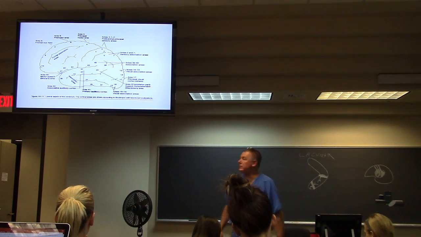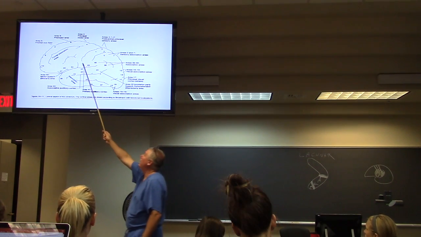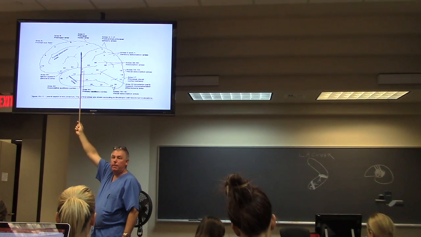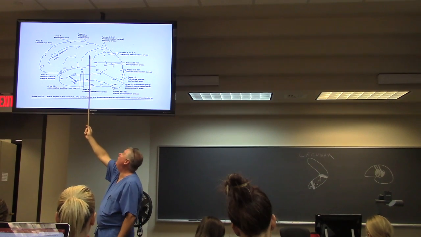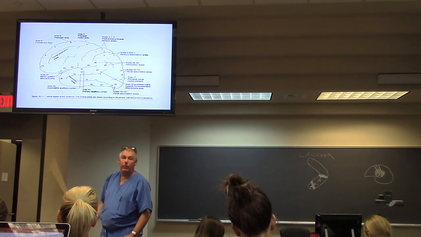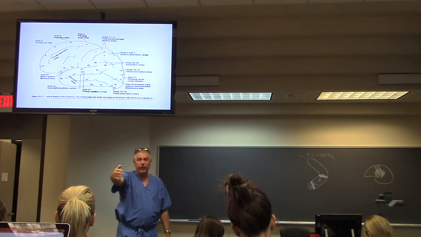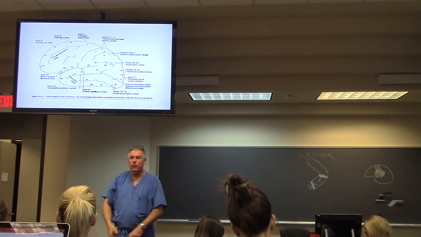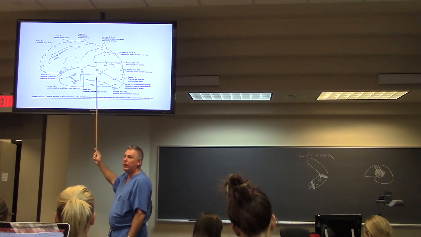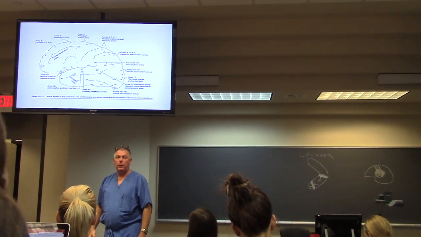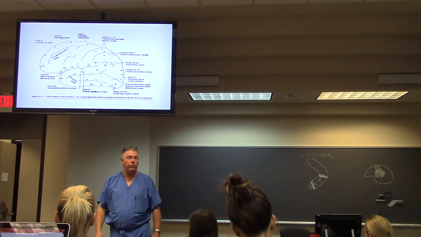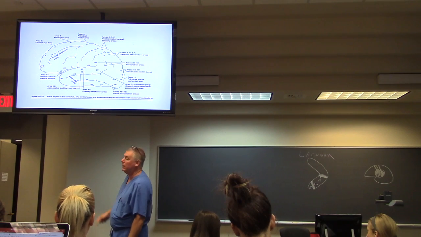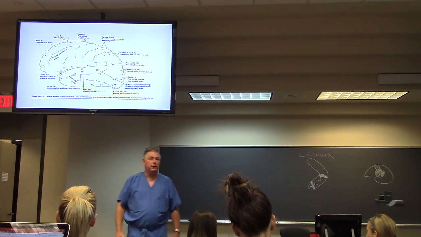We already know that the precentral gyrus is here. That's the primary motor strip. That's area 4. The postcentral gyrus is the primary sensory strip. The reason I remember that motor and sensory is because if you're going from front to back, M comes before S. That's how I always remember that. The sensory strip is areas 3, 1, 2. You call it 3-1-2 instead of 1-2-3, I don't know why, but that's what you do. We already know those. Okay?